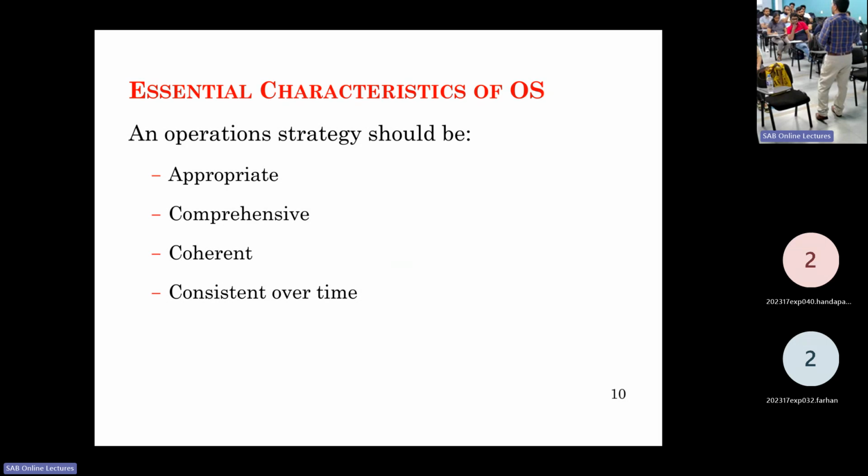Can all businesses have the same type of strategies? Different organizations, different industries may require different strategies. The strategy should be appropriate to the industry. In the confectionery industry, biscuits and all, or the beverage industry, they produce for consumer markets, so their strategy should be appropriate to the consumer market.